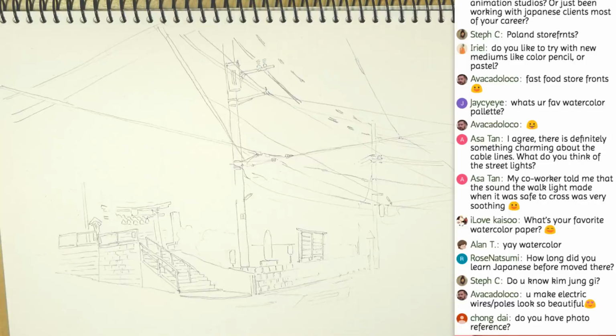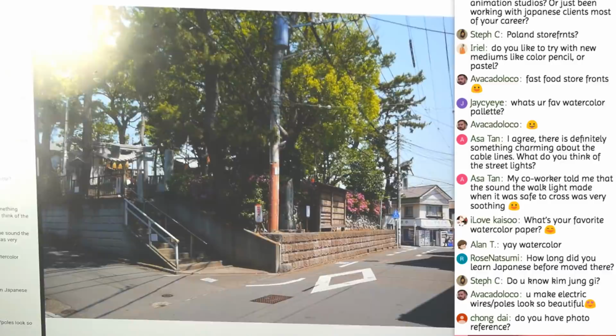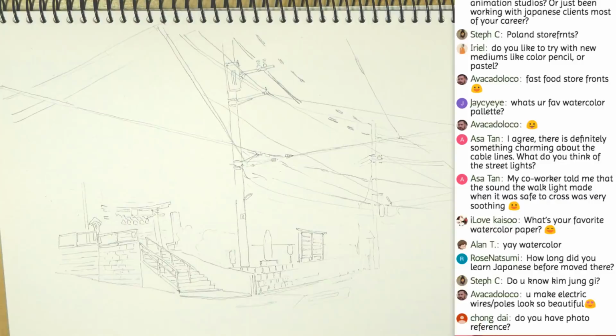I have a photo reference here on my iPad. Maybe I can show you. This is how it looks. And this is just a photo I took on one of my walks. Okay, so let's go for the watercolors. And this time I want to do a really simple watercolor style without too many details, which will be kind of interesting to try here.